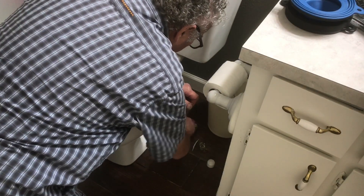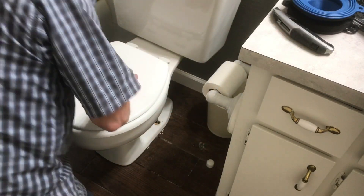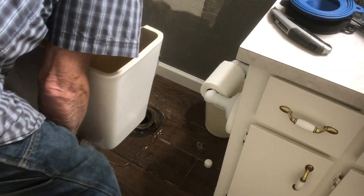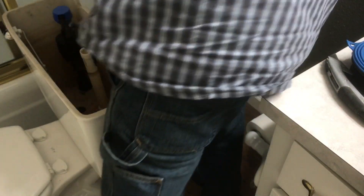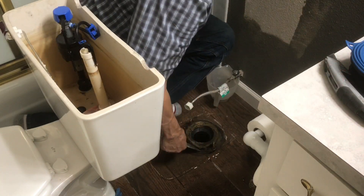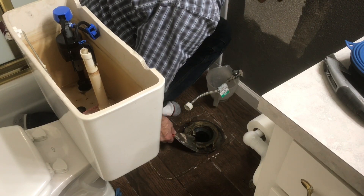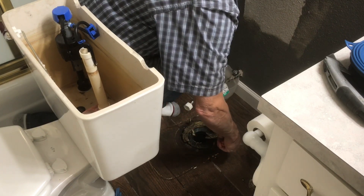I'm cutting along the floor and also along the tank flange to get that caulking out. When I put it back I won't put caulking on. Then just lift it off — and now that's your wax ring. As Karate Kid's Mr. Miyagi said, wax on, wax off — but we're gonna take the wax off and then put waxless on. Same, only different.